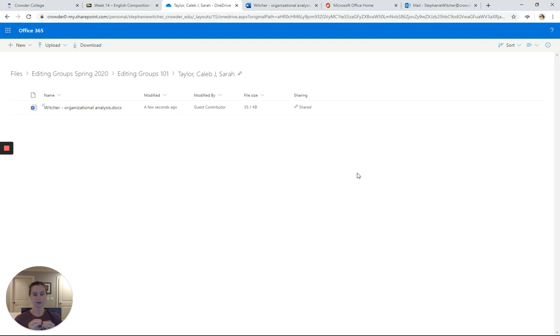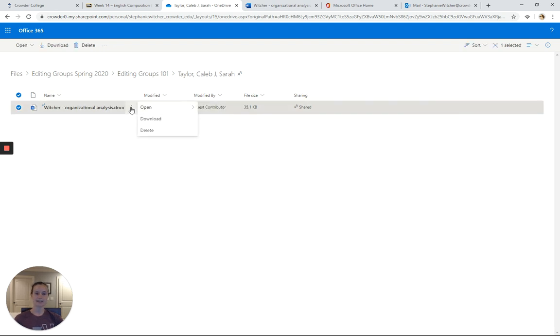If something happens to the paper that you didn't want to happen, never fear. One of the beautiful things about doing all this stuff online is we can also go through and look at the version history, and we can rewind anything that we have messed up. So if something happens, just let me know. But otherwise, be sure you upload your paper by Wednesday, and then you leave comments for everybody else in your groups by Sunday. That way they have Monday through Friday to make those changes, ask any questions, and get the rough draft done by May 1st.